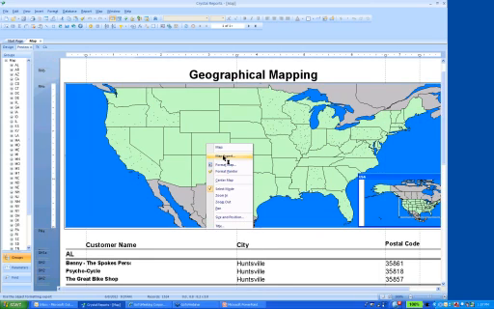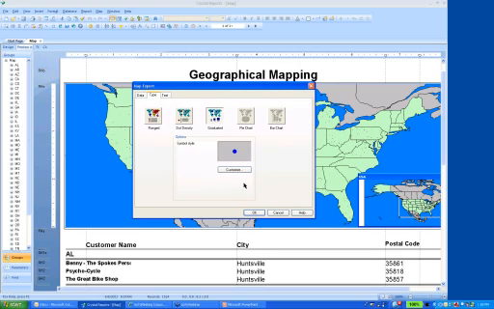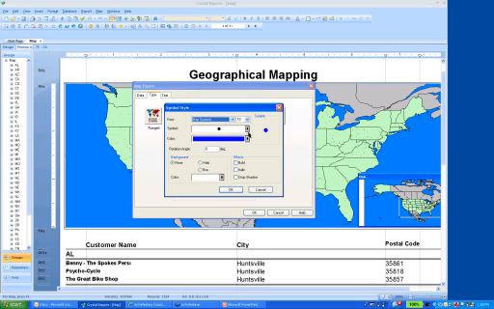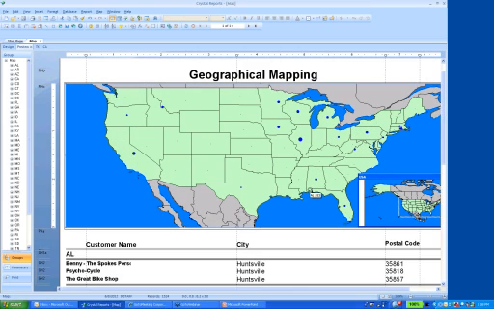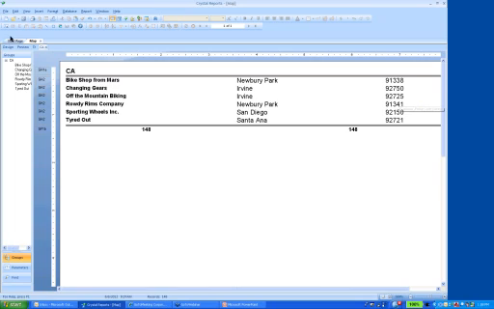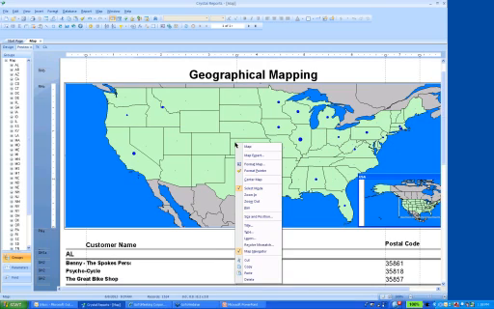So I can click on this thing. Let's play with it for a second. I'm going to go up and let's change the type. Let's go to graduated. Anyone can customize it if you want to, and click on it and make it a different size, different symbol, make it bold, italicized. I'm going to click OK here. And now as I click OK there, you'll notice that it's just a single dot. But these little dots are now graduated, so here's a really small dot, a little bigger there. So the bigger the dot, the more orders. So you can go to that area. Here's California. I'm going to click on it again, and it's showing 148. So it just gives you an idea of where your orders are going, where the people are located. Right click again.